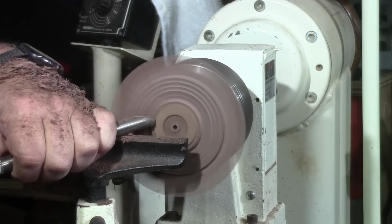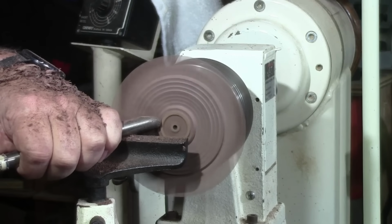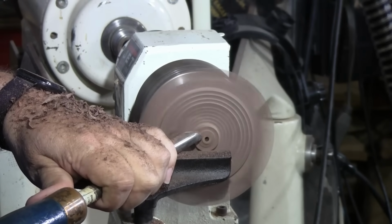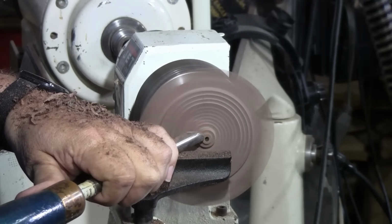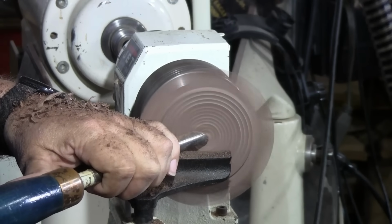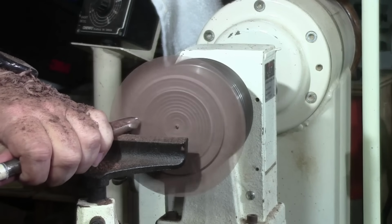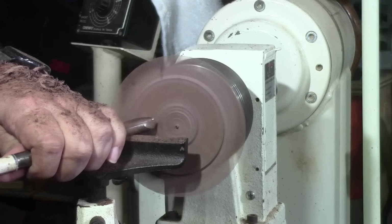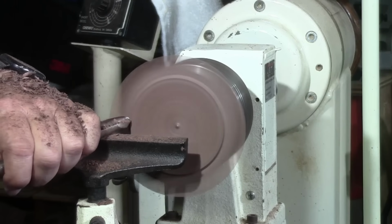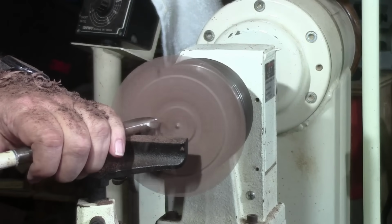How many of you have figured this out yet? If you figured it out, go ahead and put down in the comments what you think it is. I will tell you, I've seen a lot of these made of wood. I've never seen anybody turn one. That doesn't mean they haven't. It just means that I haven't seen it.